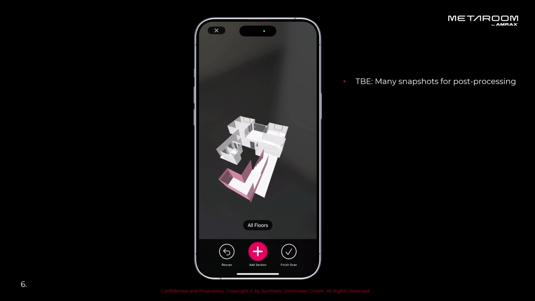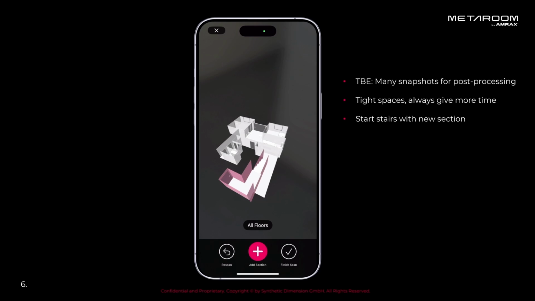Quick summary of what we saw just now. So technical building equipment, also rooms full of stuff can be captured. Just use snapshots here for your own orientation to find interesting parts of the environment much faster later in the processing of the data. Tight spaces, as Martin mentioned, give the solution a little bit more time to figure out the environment, to be able to grab onto unique points of it, so that the tracking is stable also here. Again, the tracking assistant has you covered and tells you what to do.